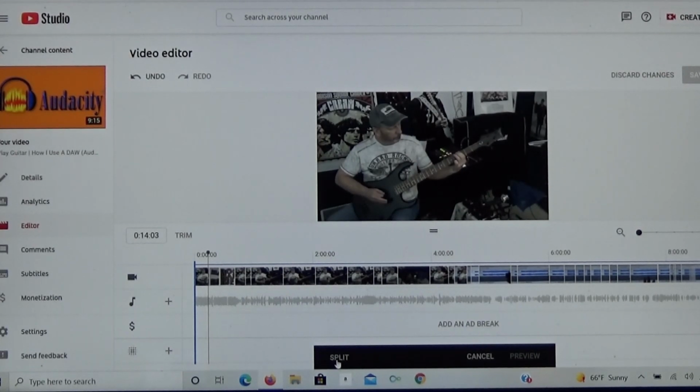I'm going to come down here and press the split button there. You just press split and it splits it. It just cut the video. If you don't like where that was, you press clear all. Now what I'm going to do is take my cursor and put it over the far left blue line. I'm going to click on it and drag over to the other blue line.